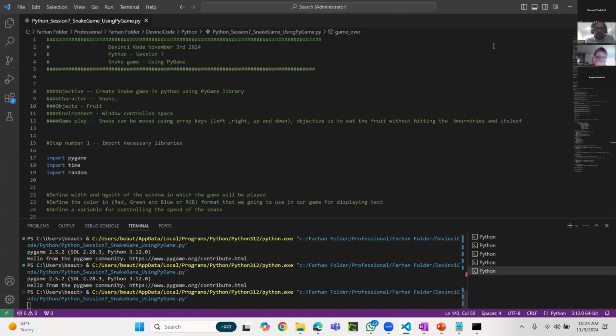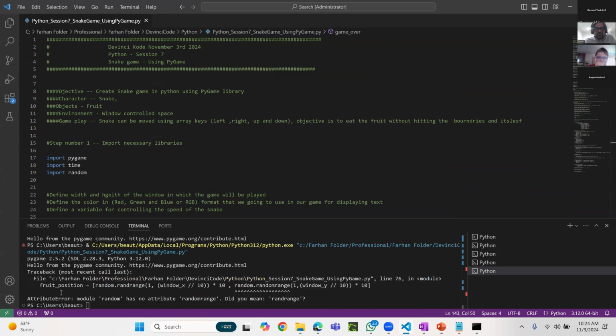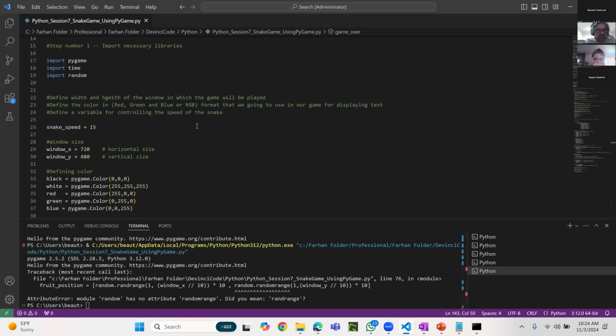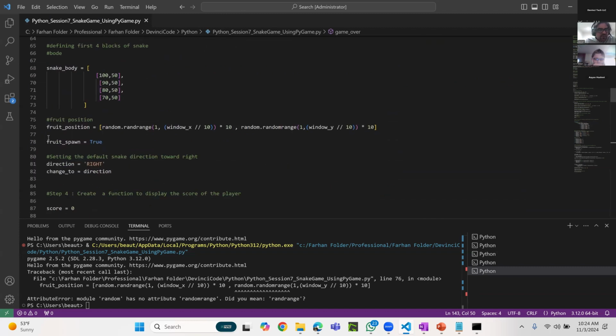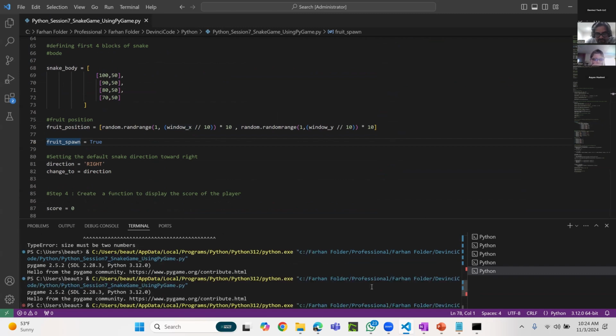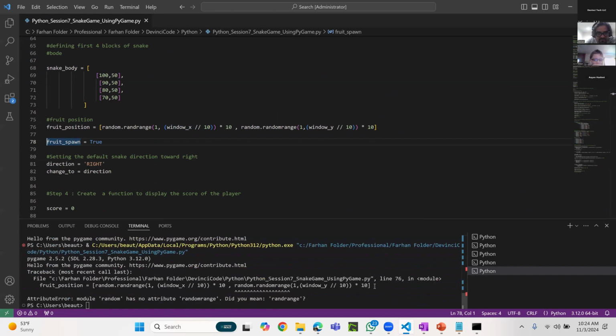And we run it. We got some error. Group position. It says hello. So we got some error in line number 76. So let's go to line number 76. This is also part of it. We need to understand how to resolve errors, okay? So we need to see what it says at line number 76. There's some issue here, so we have to fix that.